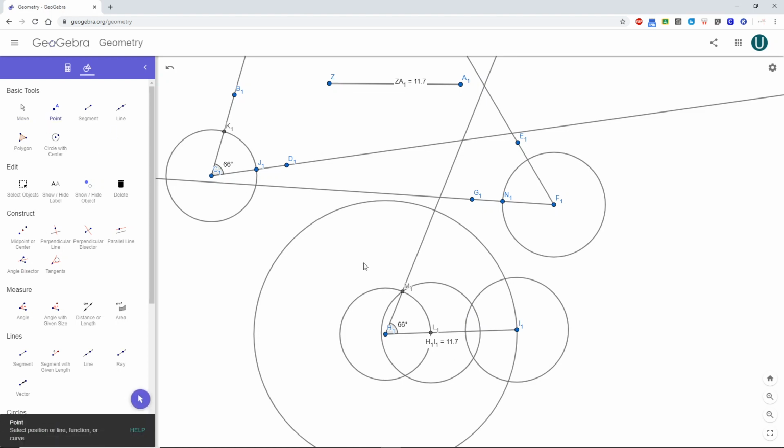And we need a point where they intersect. So notice that this circle is going to intersect that right here. You see that? O1. So F1 and N1 has the same length as L1 and O1 because we copied the same circle. And now we need to see where that circle intersects. It intersects at P1. So we need to copy that length P1 to N1 down here so that we get the same exact angle because we are using the same exact circle.